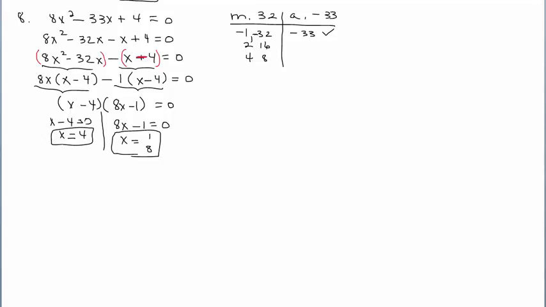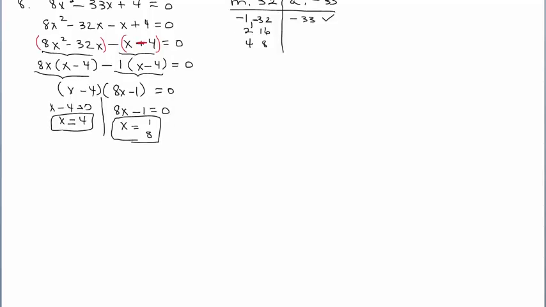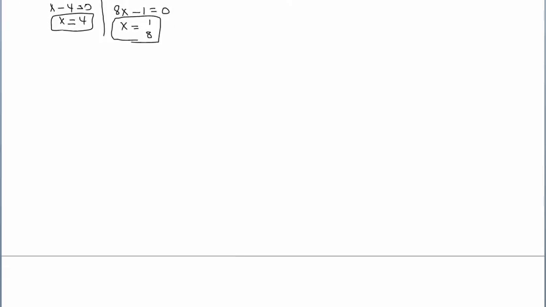Now it's time to move to the second of the 4 ways to solve a quadratic equation, and the second of the 4 ways is to do extracting square roots. Alright, so when we extract square roots, what does that mean? Well, notice that this equation right here doesn't have a linear term, doesn't have an x term, but it does have a constant term. So it's different than our very first example where we had an x squared term and an x term, but no constant.